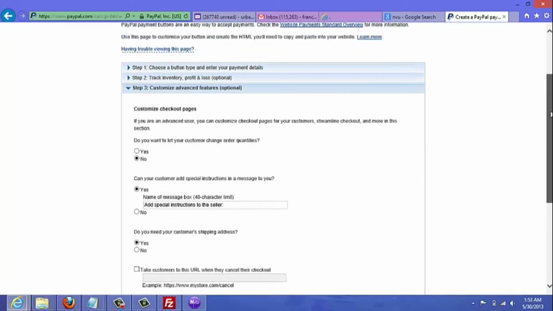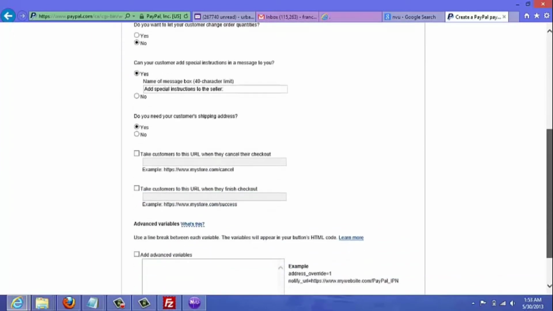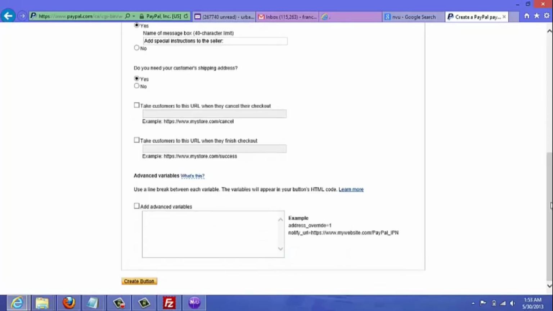And there's only one change I make here on step 3, which is where it asks you to add the link for download page. You could skip all this if you like. And that's what I'm going to do just for this example, but usually I would put a check mark here, and I would insert the link, the URL to the download page, so that when they finish paying, the customer is brought to the download page. Okay, but for now I'm just going to skip that, and let's create the button.